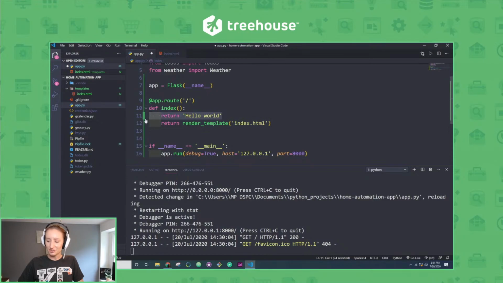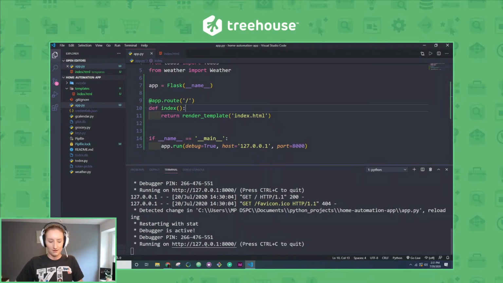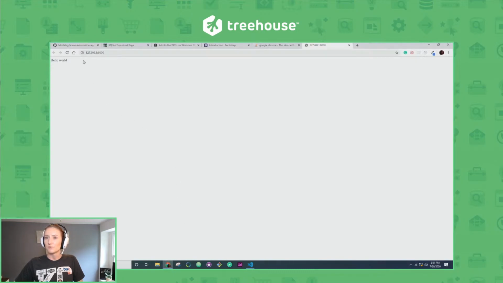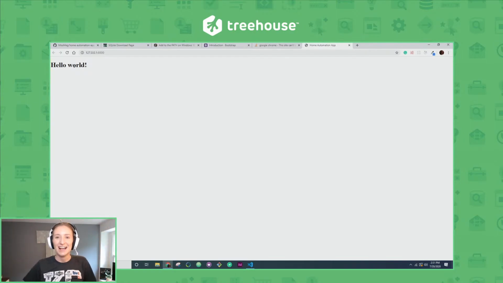So now let's try connecting to our HTML template. We should just be able to refresh if it's connected. Yay! If you're not celebrating in chat, you should. Nothing makes you feel better than having the extreme stress of finding a bug when everything else has been working perfectly and then figuring it out and having it work. So that roller coaster is what it's all about when you're being a programmer.